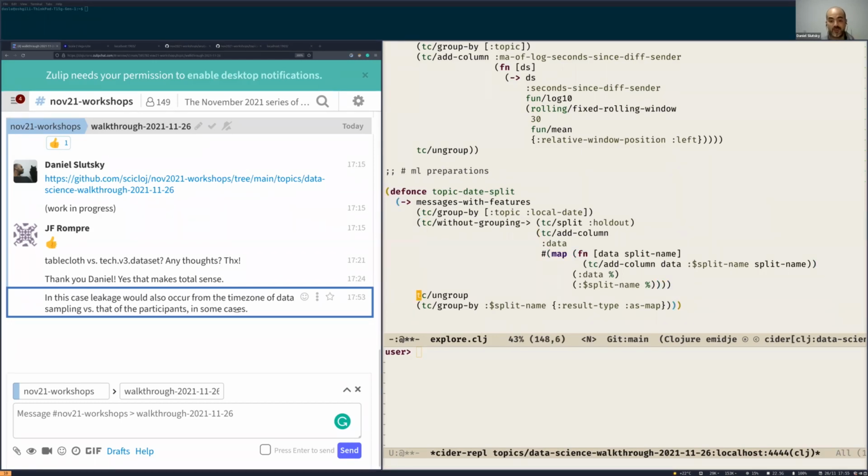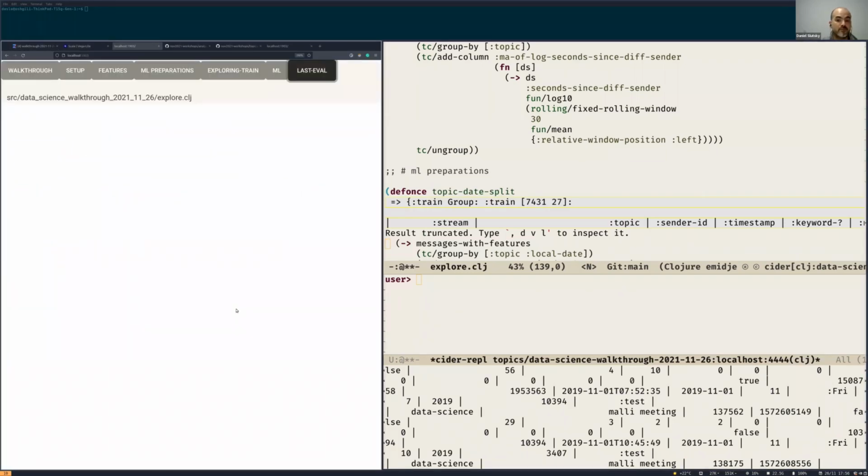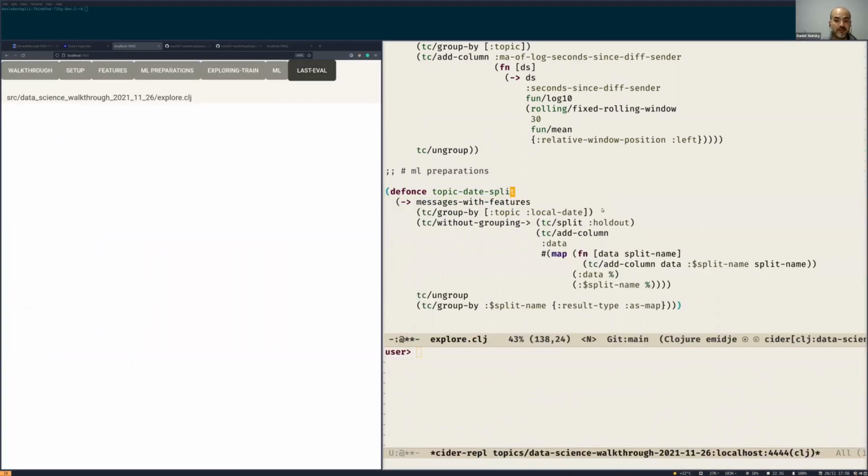I think the documentation of the API in tablecloth is so wonderful that it is just a nice section to read in the docs, and you will enjoy reading it. So here in this case, we did some careful grouping and ungrouping so that we could split the data set by splitting the grouped data set. So we got this result, which looks like that.